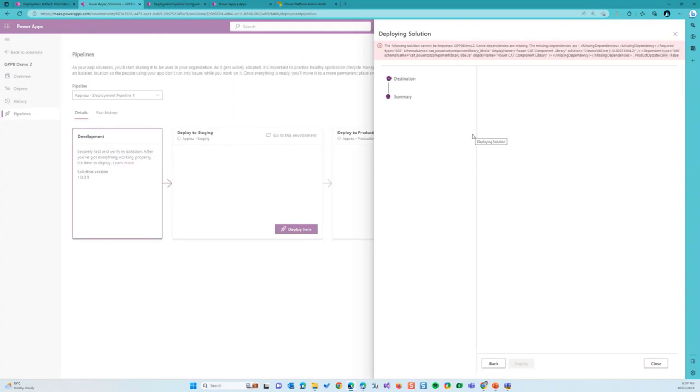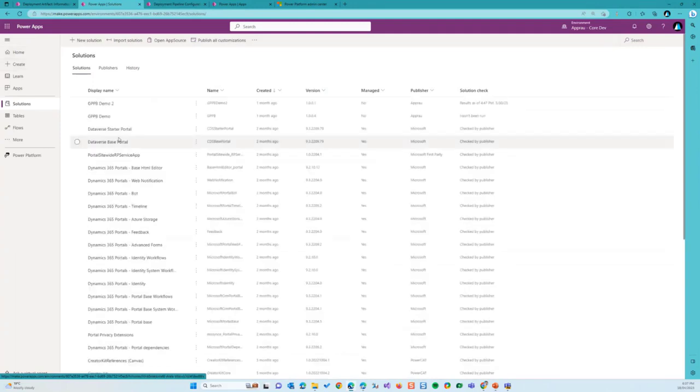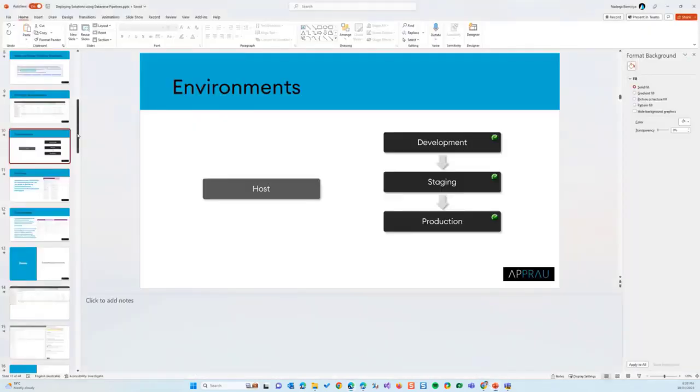Ooh, something's broken. Well, that's pretty good. So it seems to have done some validation of the solution, and it's not happy with it. All right, cool. So we have to go and figure that out. So something's wrong with our solution, right? Never mind about that. Okay, so that's pretty much it. Let me see what else we have.